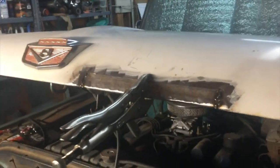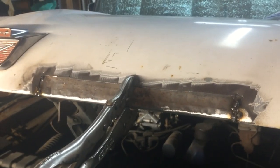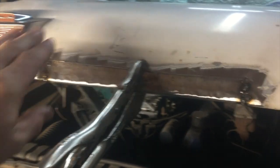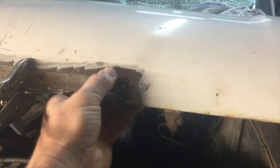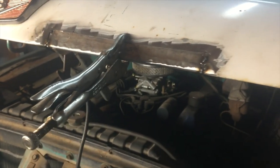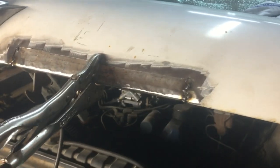I've started tacking it in and I kind of noticed this last night when I was welding in the inner part — that I had gotten the hood hot and had warped this metal. So now I'm going to have to work it along here and tack it as I go, because I warped this by getting it too hot. I should have had something to cool it along here as I was welding. I'm going to use these pliers just to hold it down and tack it along here.